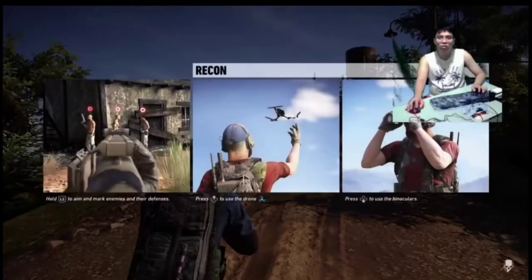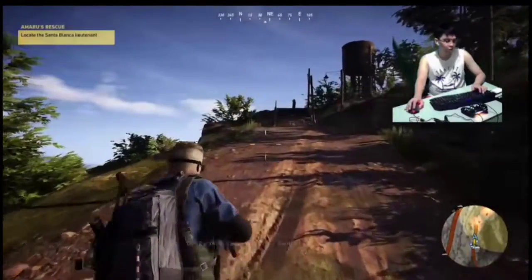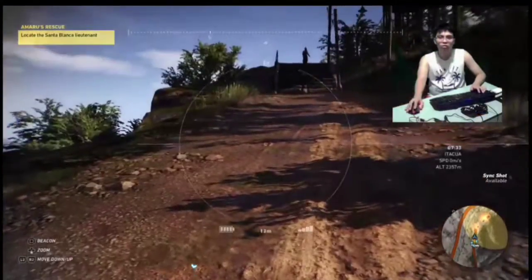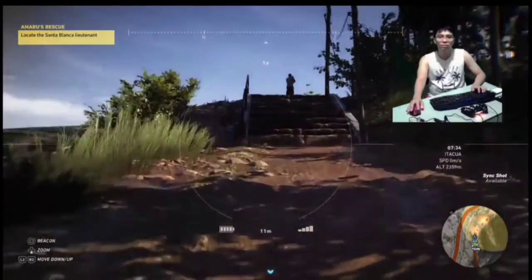Tutorial Recon. Drone. Okay. Drone is up. Target. Switch to suppressors. Deploying drone. Switch to suppressors. Move up.